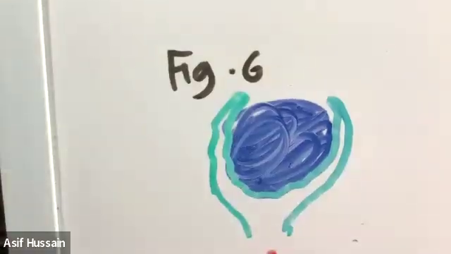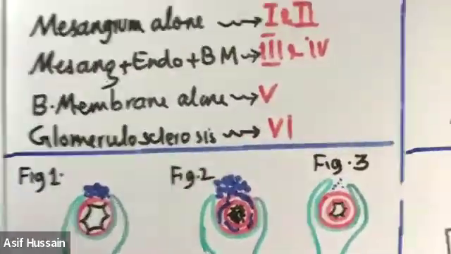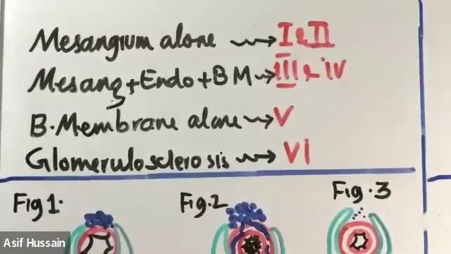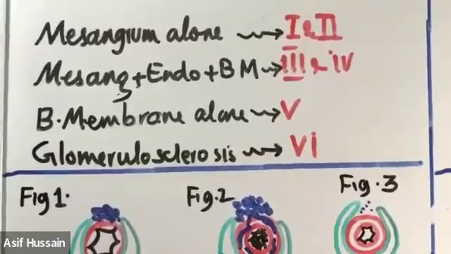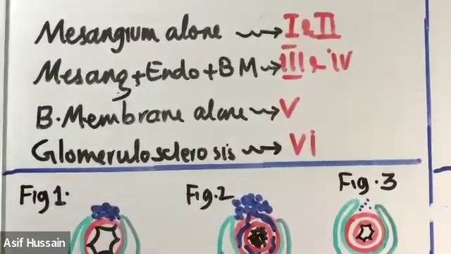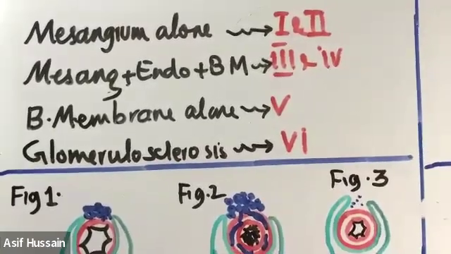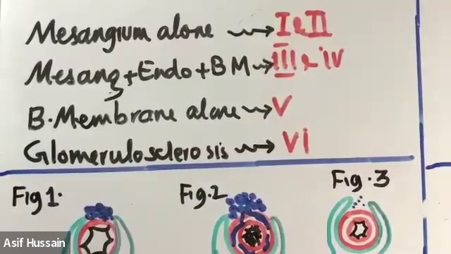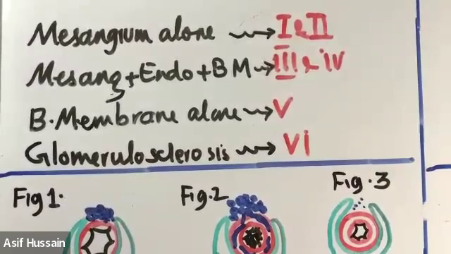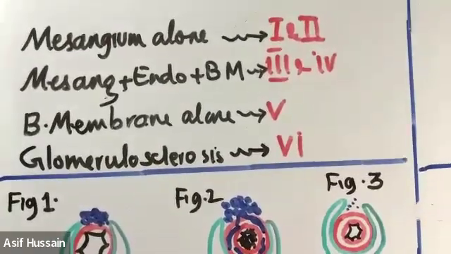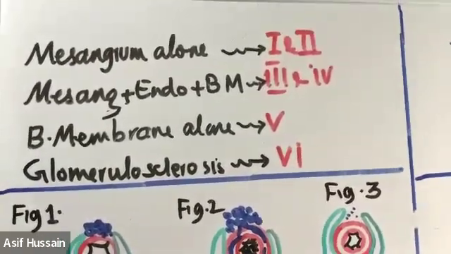If you look at this picture, there are six stages of glomerulonephritis with reference to lupus. Stage 1 and stage 2, as the picture shows, are proliferation and inflammation of the mesangium alone. Only the mesangium is involved. The basal membrane, capillary endothelium, and Bowman's capsule are all normal. It's just some immune complex deposition in the mesangium which causes inflammation and proliferation of the mesangium.